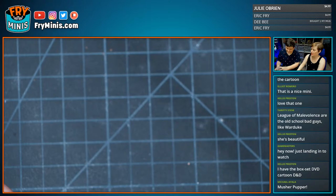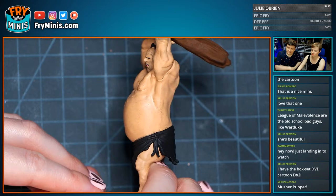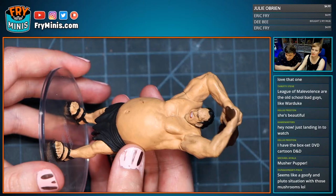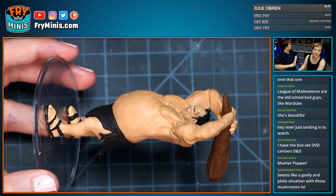Okay, this delights me. This has now become my favorite mini, and I like them as a set. Okay, and this I'm trying to cover it up. Large, and I don't like it. Huge. This is huge, the biggest one in the box, and I don't like it. Turn it sideways. It's fine. I feel like we have 25 things that look like this. Goofy Pluto situation. Oh, yeah. We have a lot of stuff that looks like this.